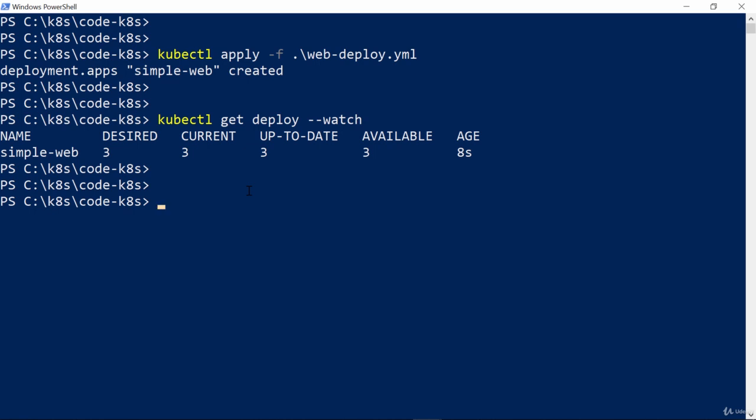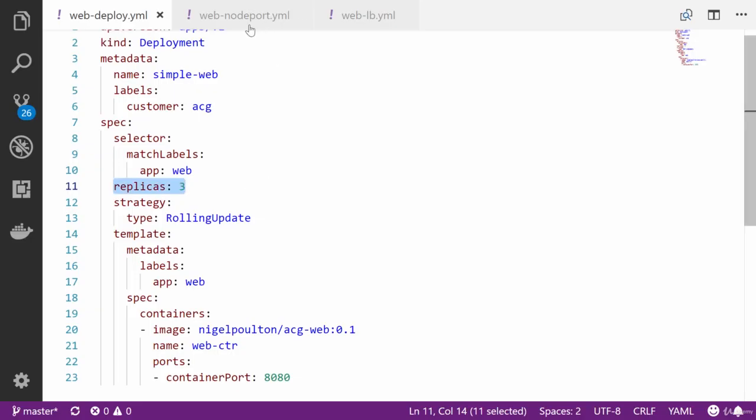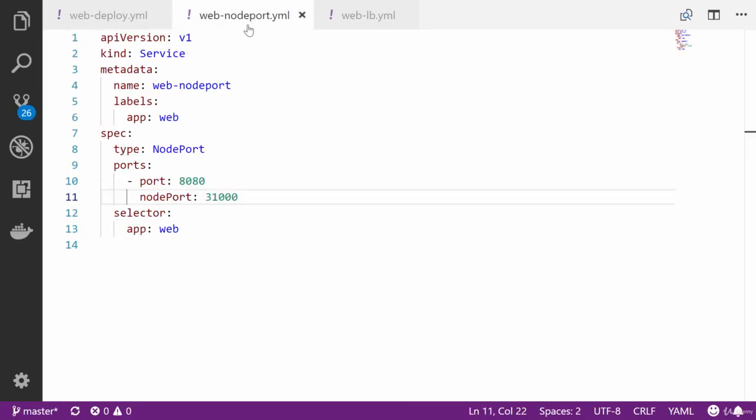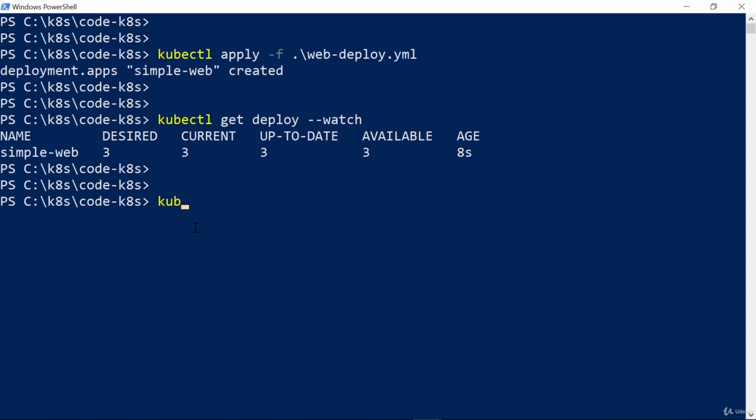Now, I'm on Docker for Desktop, right, which is a developer-focused local install, so I've got no cloud integrations. So for that, I've got a node port service here, which is going to assign this port on localhost on my laptop, and it's going to forward traffic on to port 8080 in any pods with app equals web. So, tell you what, we'll deploy that.